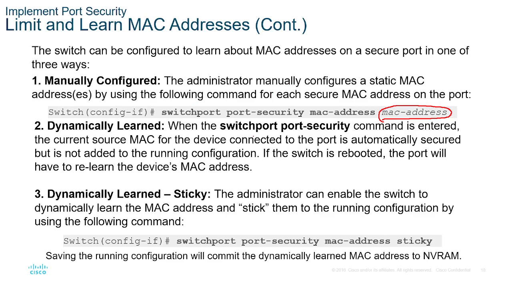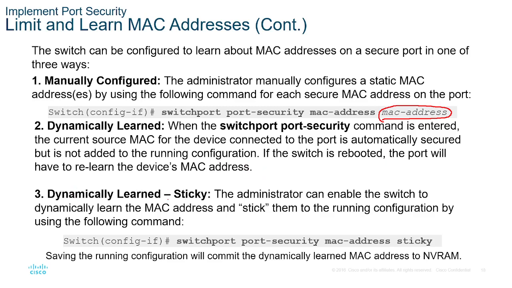Then dynamically learned: when the switchport port-security command is entered, the current source MAC address for the device connected to the port is automatically secured but is not added to the running configuration. So when it reboots, it means the device needs to relearn the MAC address. Again, it is not added to the running configuration. It was not saved on the running config.